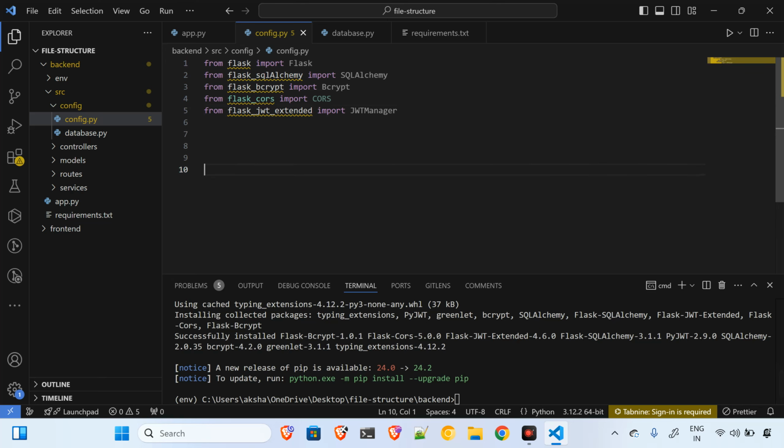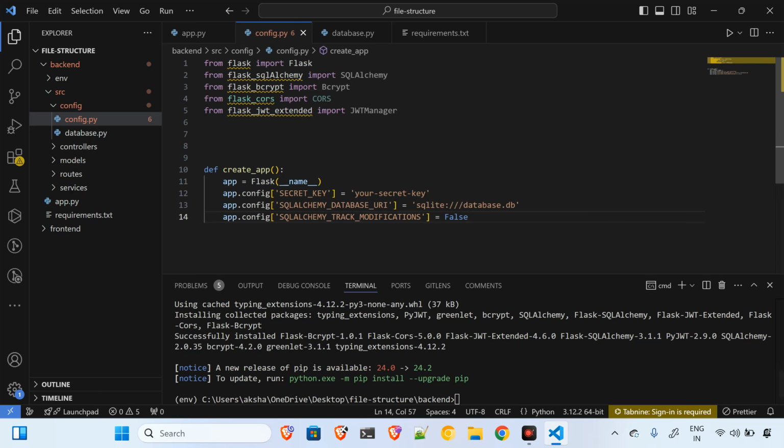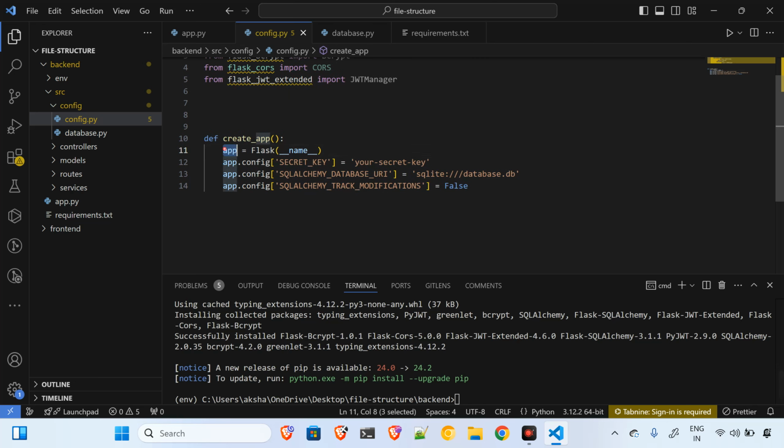I think everything is fine. And now I will define my app over here. I will say def create_app. This is the function which I have created in order to create the app, and it is automatically suggesting me some code. First of all, I'll create an instance of my app from Flask, the Flask which I've imported from the Flask package, and here I've created the instance of my app. Then I will be configuring my database, the SQLAlchemy database.